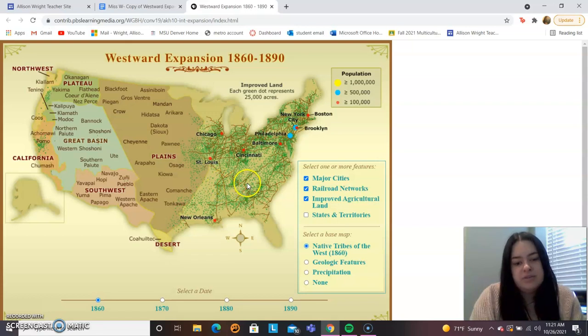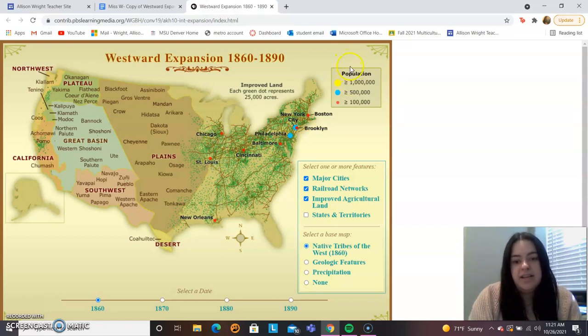So I want you to notice where they are in relation to cities. Now we can see what cities are already established in the East Coast and starting to make their way west. We see New York City, Boston, Brooklyn, Philadelphia, Baltimore, Cincinnati, right? And there's going to be little dots next to these cities to give you an idea of the population.